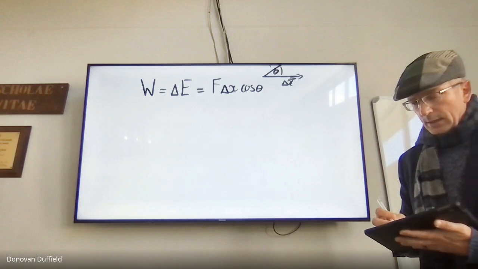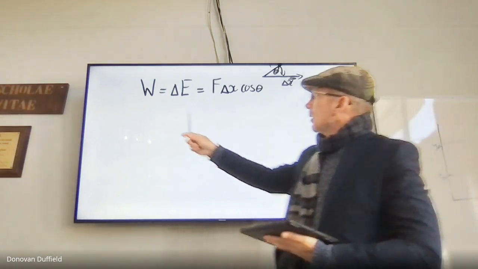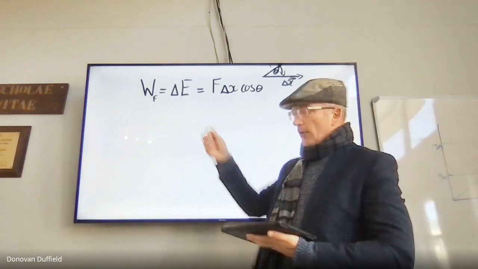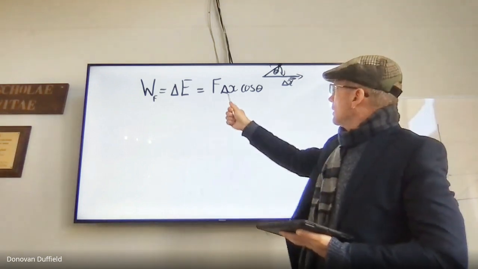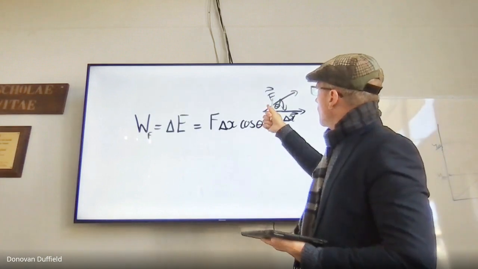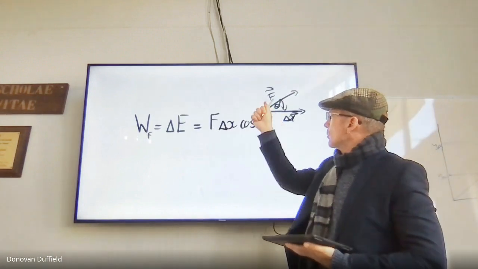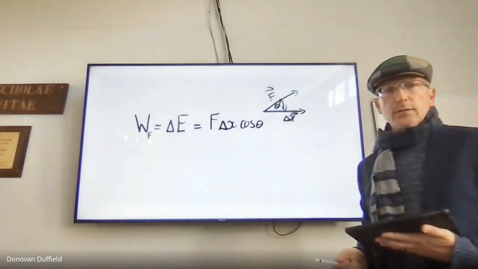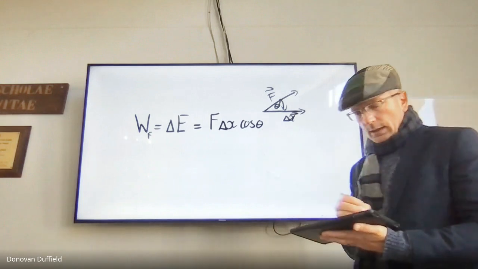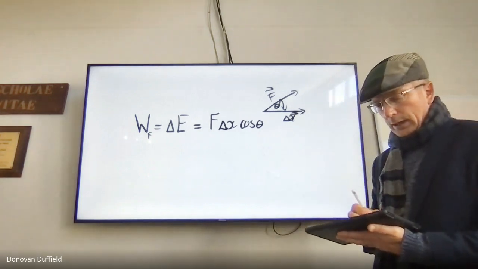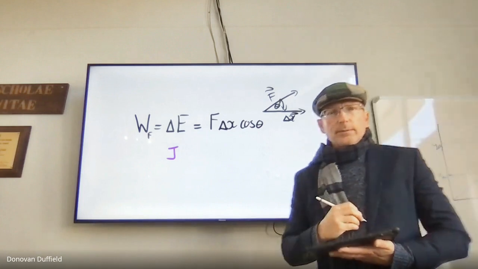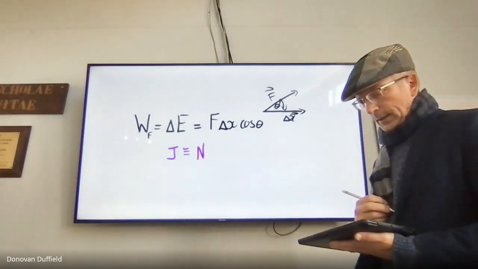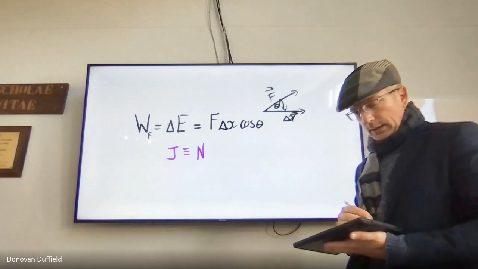So in the NSC syllabus, we work with the work done by a force to change the energy of an object, which is equal to the force, the magnitude of the force applied, times delta x, which is the effective change in position, times cos theta. Now, we know that work is transfer of energy, force is in newtons, and distance is in meters.